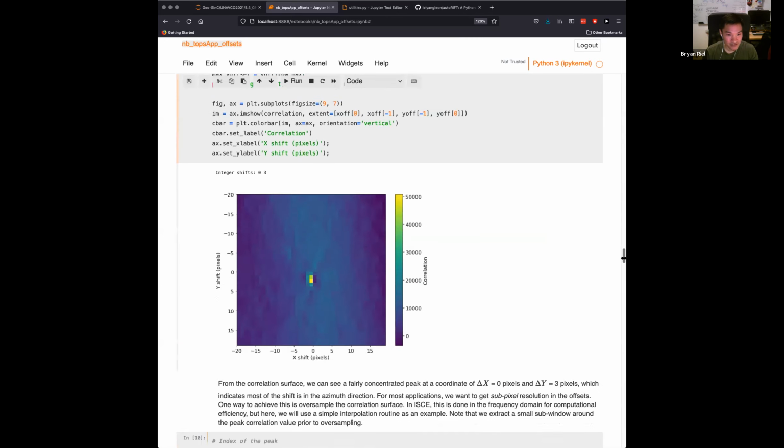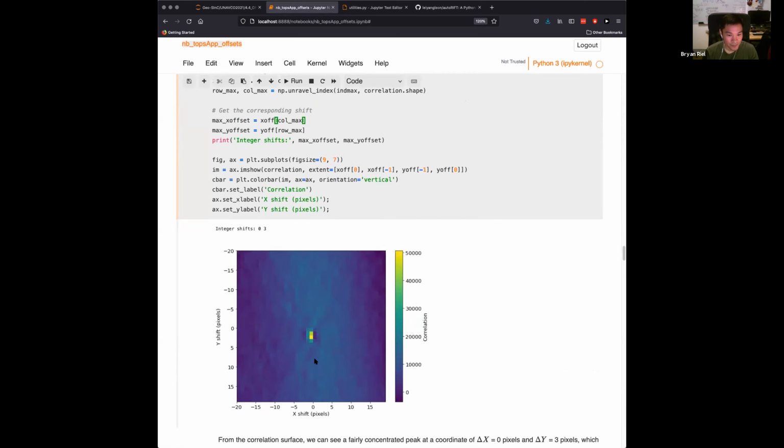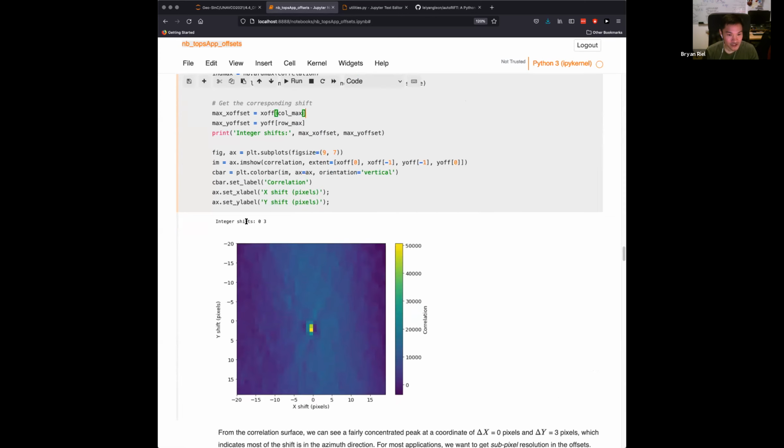And what we can see from this surface is that if you take an argmax of that correlation surface to find a peak, you can see that the integer shift says that the X offset is about 0. So basically no shift in range, but there's actually about a 3 pixel shift in azimuth. So 3 pixels in azimuth.